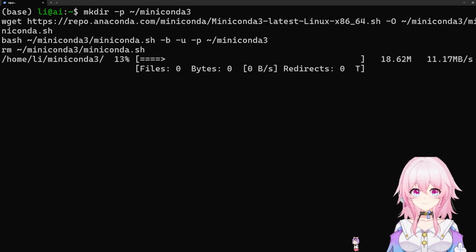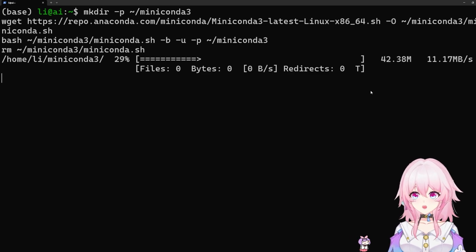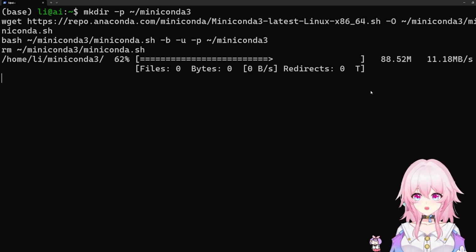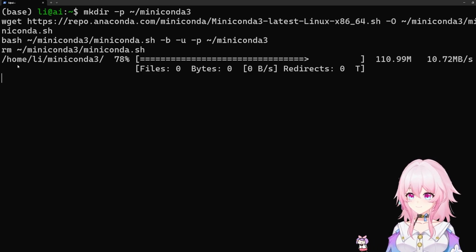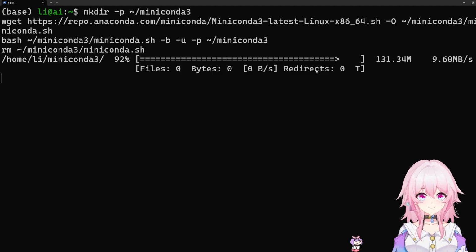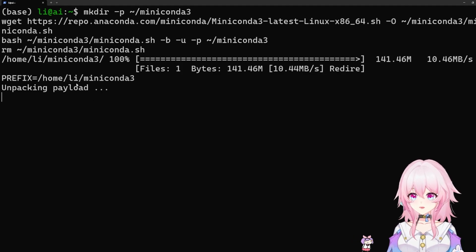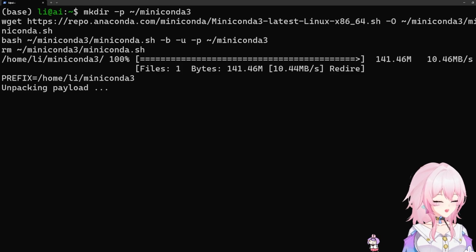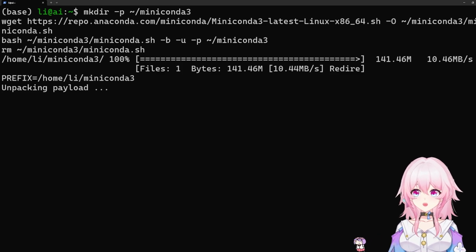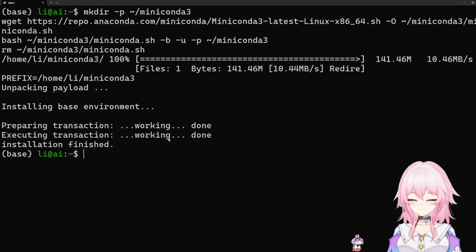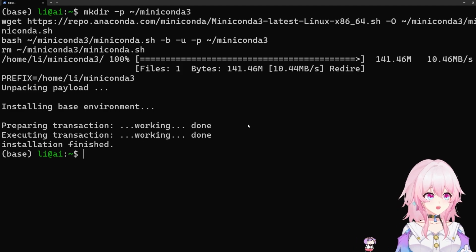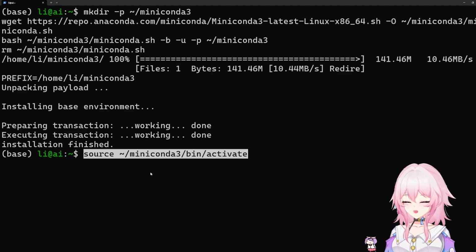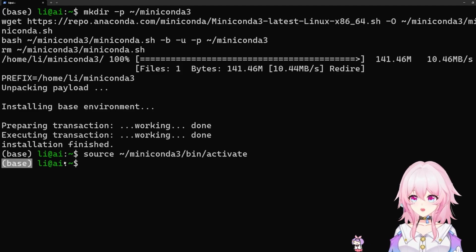So if I run it, thankfully I have pretty fast internet when it comes to downloading stuff. It's going to download the script into my local folder right here under miniconda, and then once it's done, it's going to run it. Now this one should say something along the lines of I already have it, because I already have it obviously right here. So installation is finished, and then this is the command that you need to run to activate it in your current shell, which is how you get that.